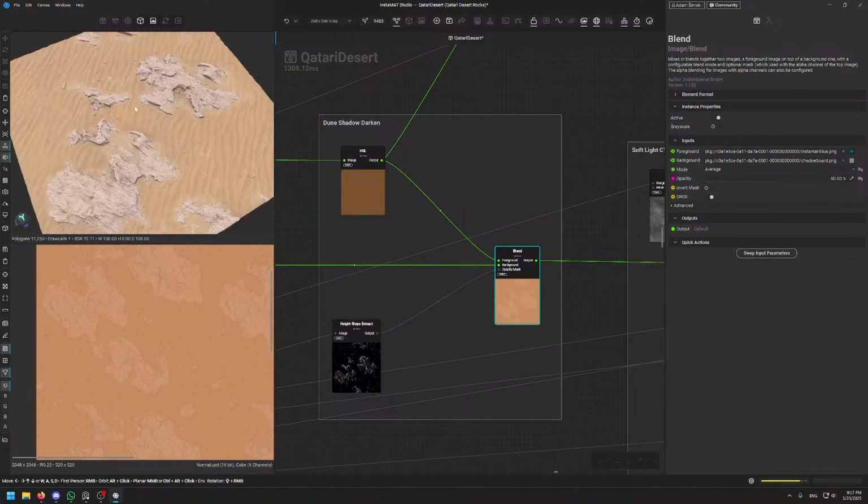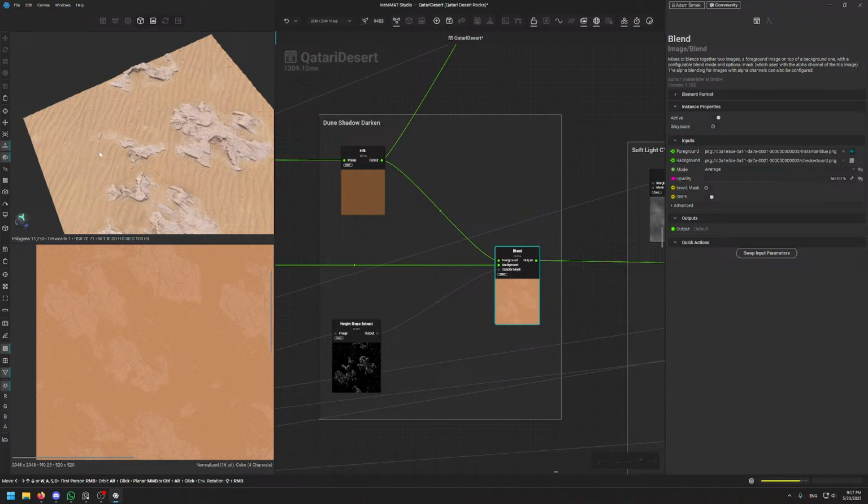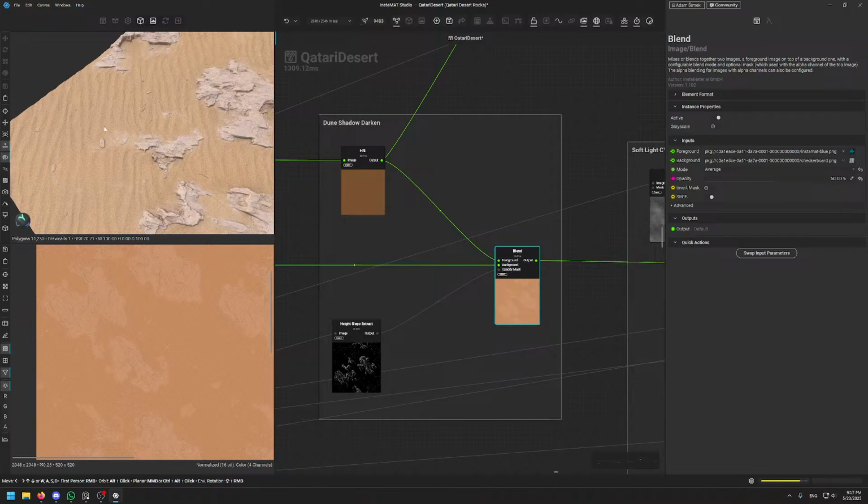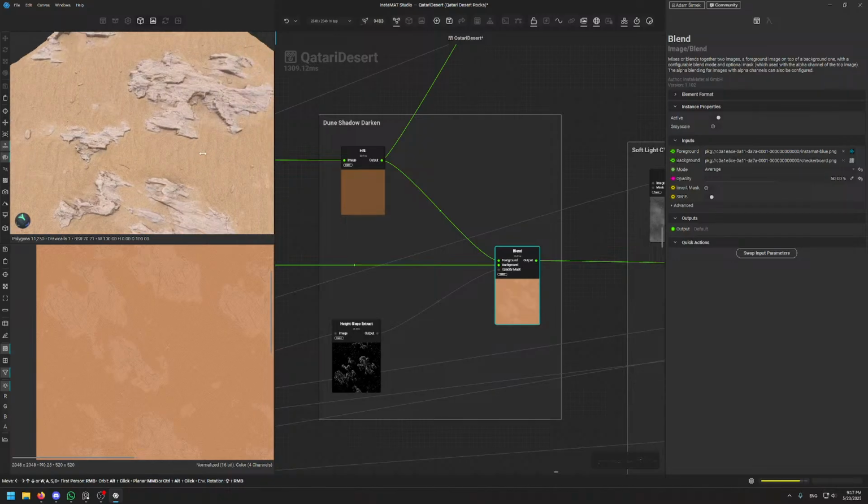So on one side, I was adding the highlights, and then I wanted to add a bit of darker color, in order to suggest the different sides of the dunes, right? One is lit, one isn't lit. At this point, I was really baking in lighting.